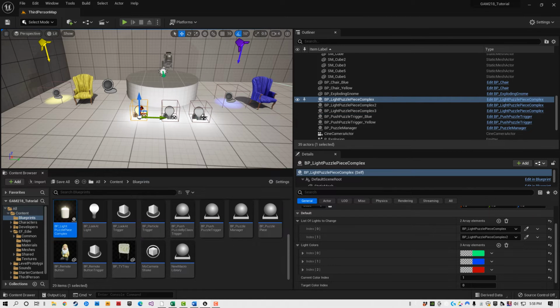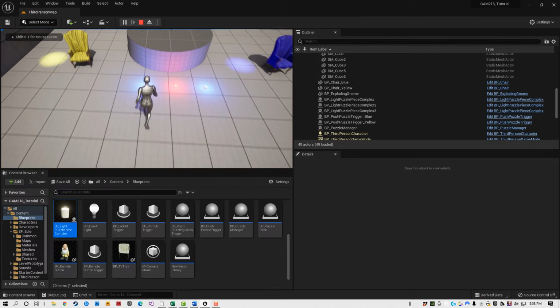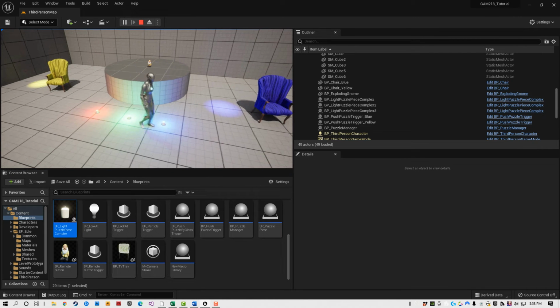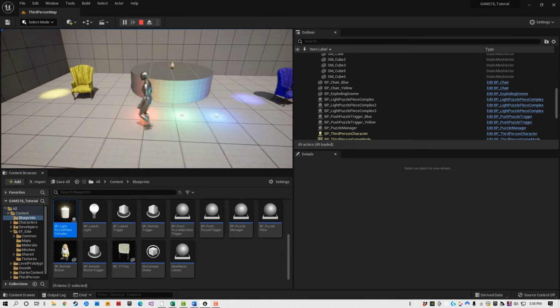This one is going to change 2 of them. This one's going to change 2 of them. This one's going to only change the 1. So now if I press play, they're all connected. I walk up to my lights. They're different colors. I can interact with them, and you'll see this one change 2. That one's green. That's the color I want. But if I come over here, I can't change my first one.